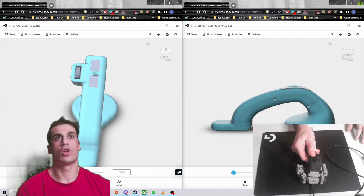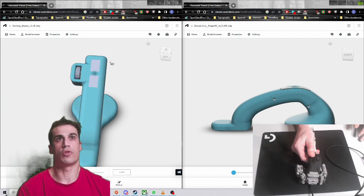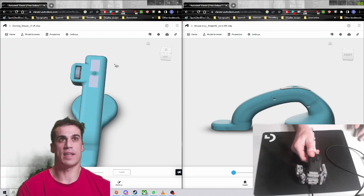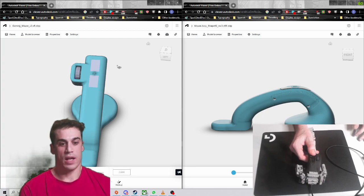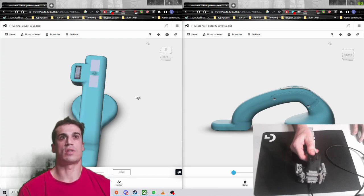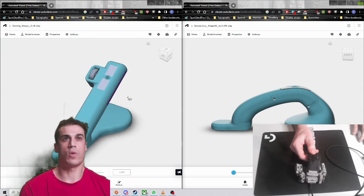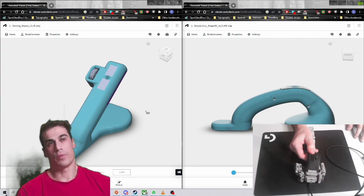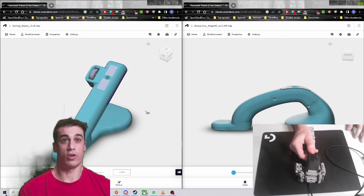So if you move this cross in this direction — for example, 45 degrees in this direction — your cursor reticle in an FPS game is going to move in exactly the same direction. I'm hoping that it's going to make it more intuitive to use, which is going to lower the brainpower required to aim, and in turn, this is going to let you focus more on other parts of the game.